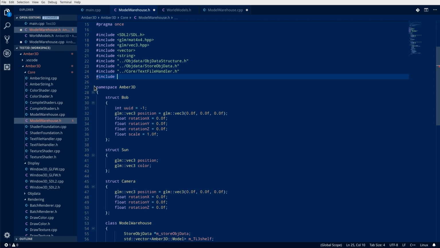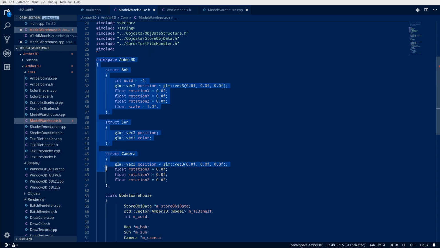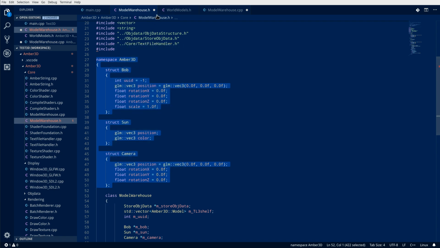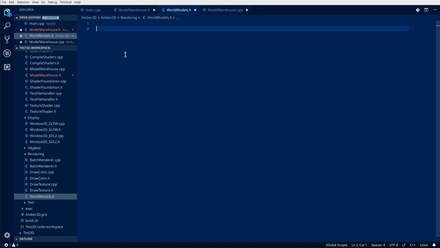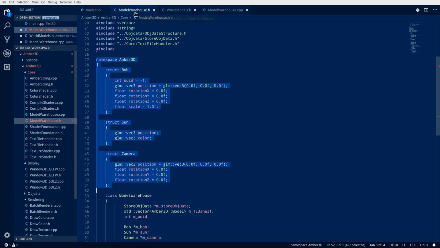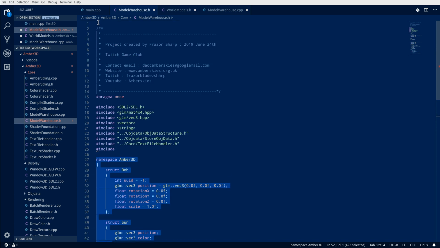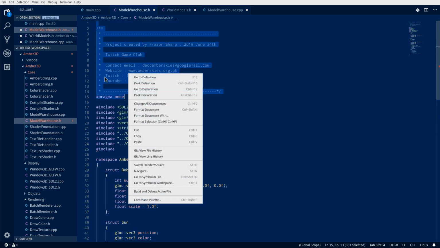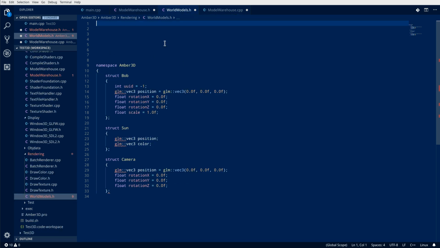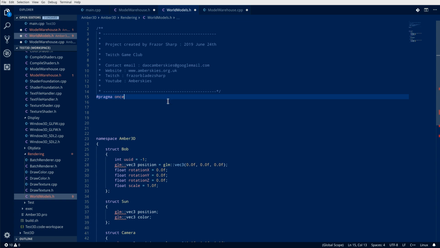So you're going to have Bob and Co. Yeah, that'll do. And you can go in here. There we go, copy that over. Very easy to set up really once it gets going.